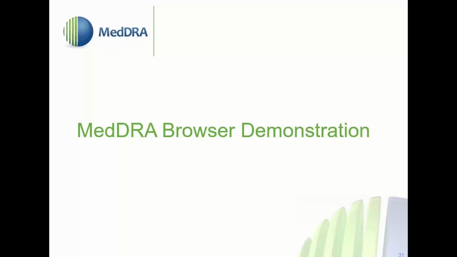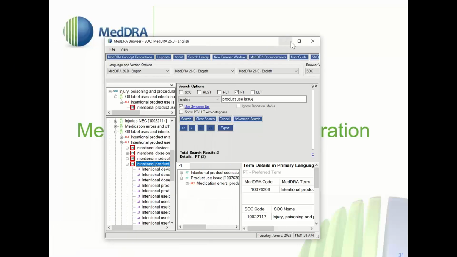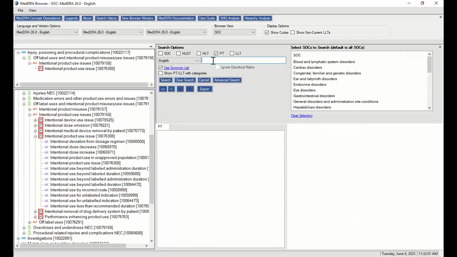Okay, great. So I'm gonna pull up the browser, which we had up. I'm actually gonna clear my search so we can start fresh. We'll put it at the LLT level. So in order to efficiently and effectively search for suitable MedDRA terms for verbatims that relate to unapproved product use, deviations from the approved product information, the label, it is relevant to understand MedDRA structure and rules and the details of the PTC guidance document, right? So as we mentioned, it's also important to make yourself familiar with the MSSO MedDRA browsing tools or your own in-house MedDRA browsers. So now I will show you where to become familiar with these terms.